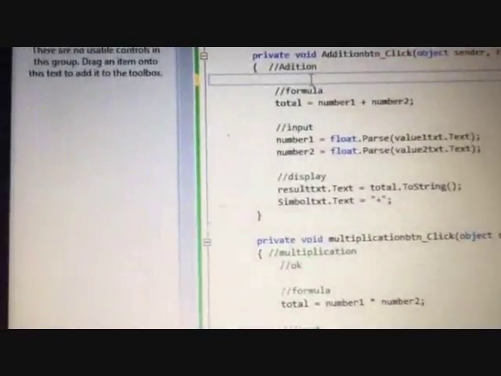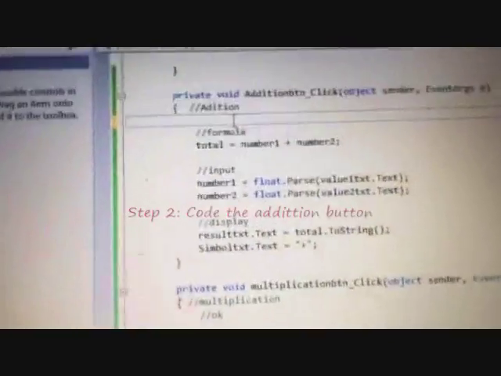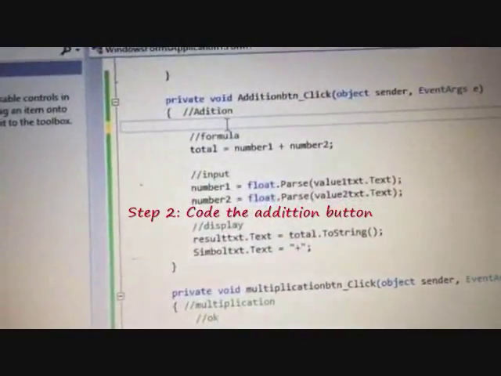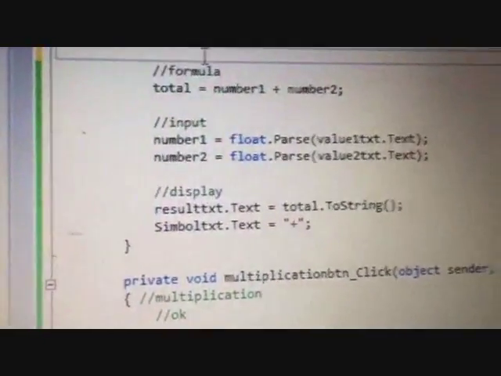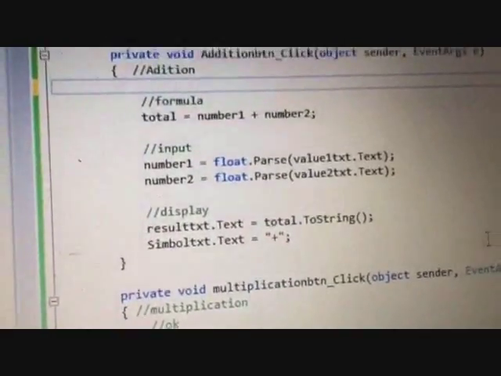Okay, the input, this is the data that you will enter. Here are the text boxes, it represents these.